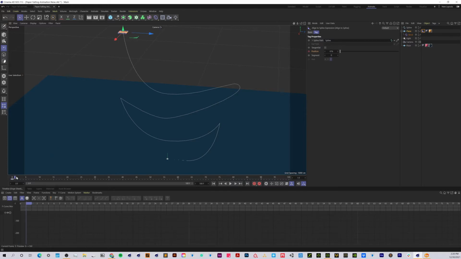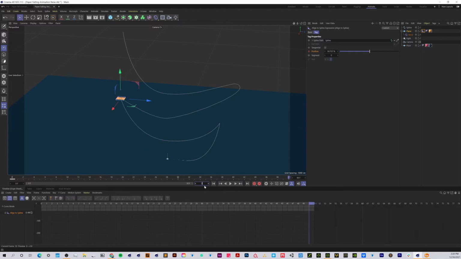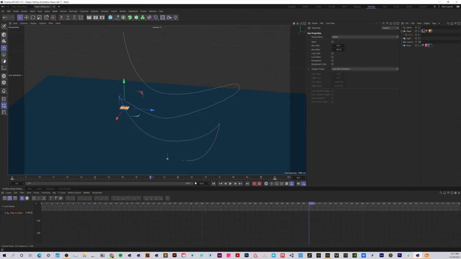That's the starting point. And then I'm going to go up to close to 100 frames here, and I'm going to put that to 100. I'm just randomly picking this number. I thought that this was a pretty good distance. If your timeline doesn't go up to 100, you could change it right here. So if it's at 50, if you just type in 100 there, you can go up to 100. You can even make this go longer if you want it to go slower. Pull it back to right around 95. Rewind it, and let's just hit play and see the general speed for this.